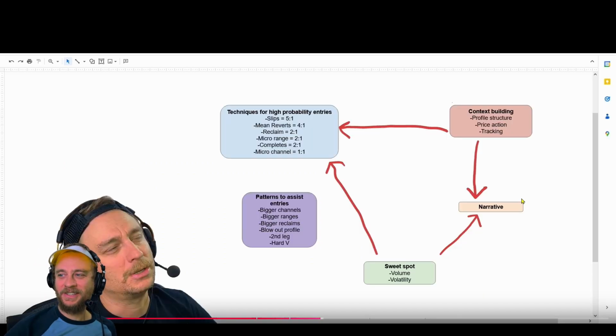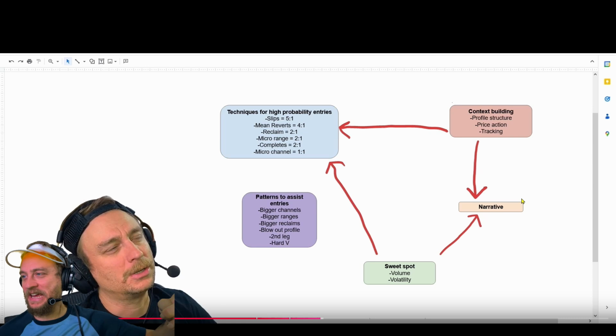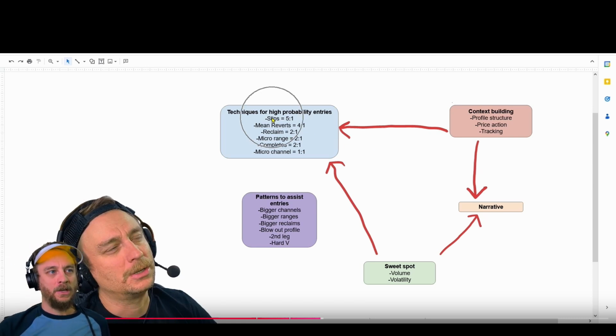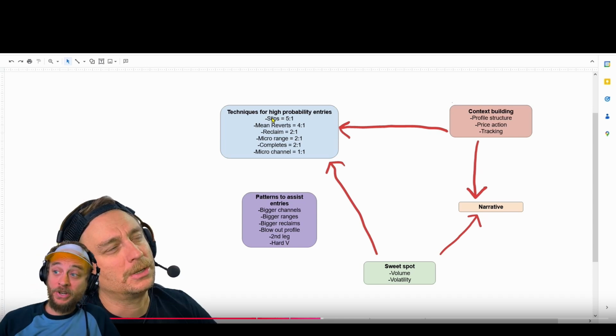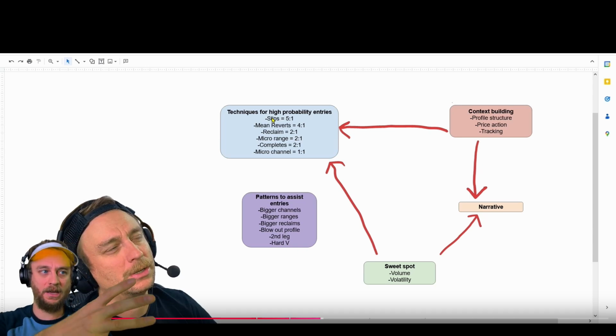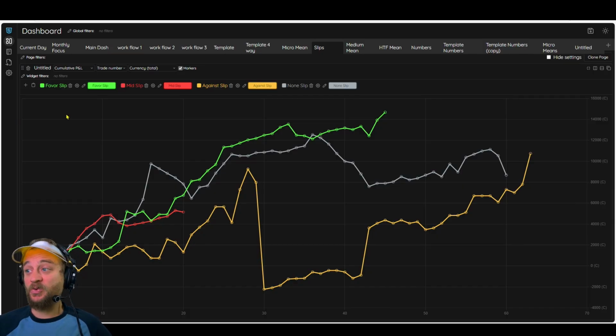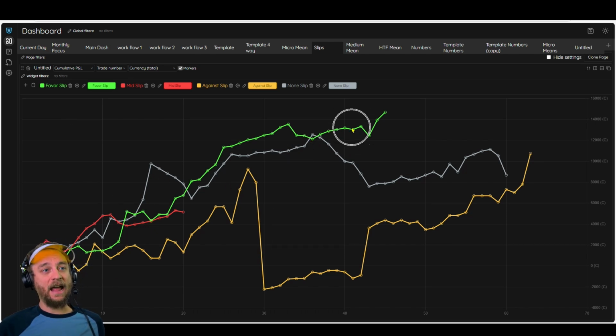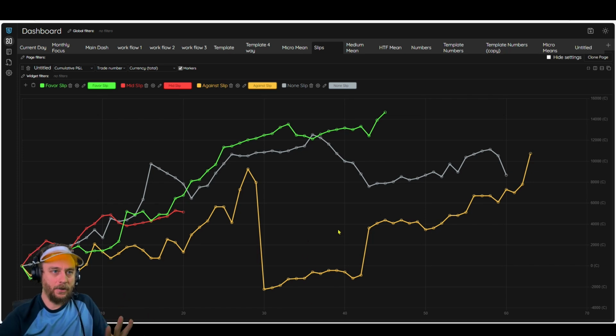I posted this in November of 22, so I've been tagging for a long time. Slip favors had a 5-to-1 win ratio. So basically that green tag, I had to pull the tags like this. But now we have this sweet software where it's just easier to show you guys. So this tag outperforms all the other ones.